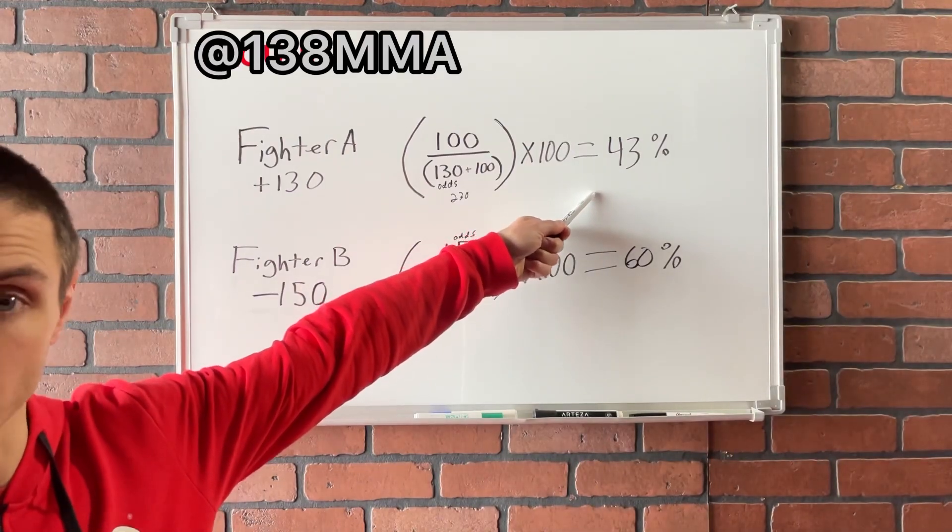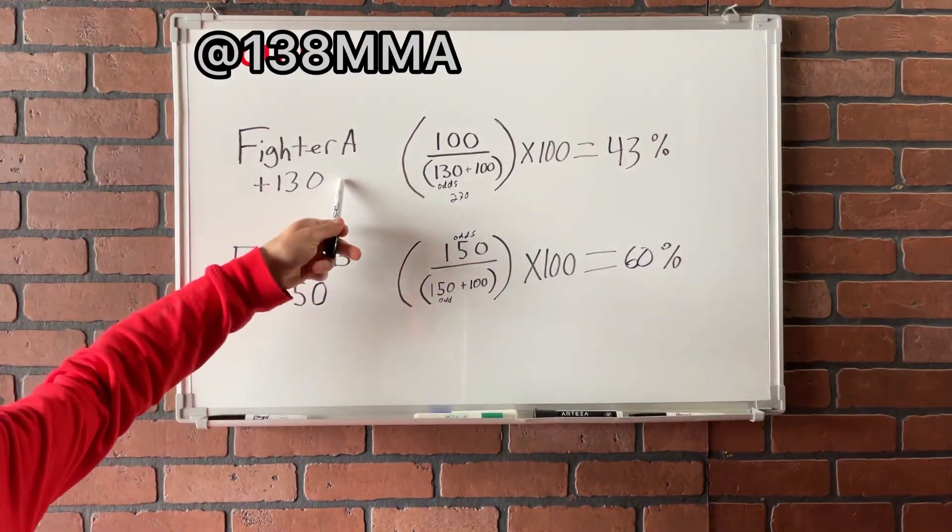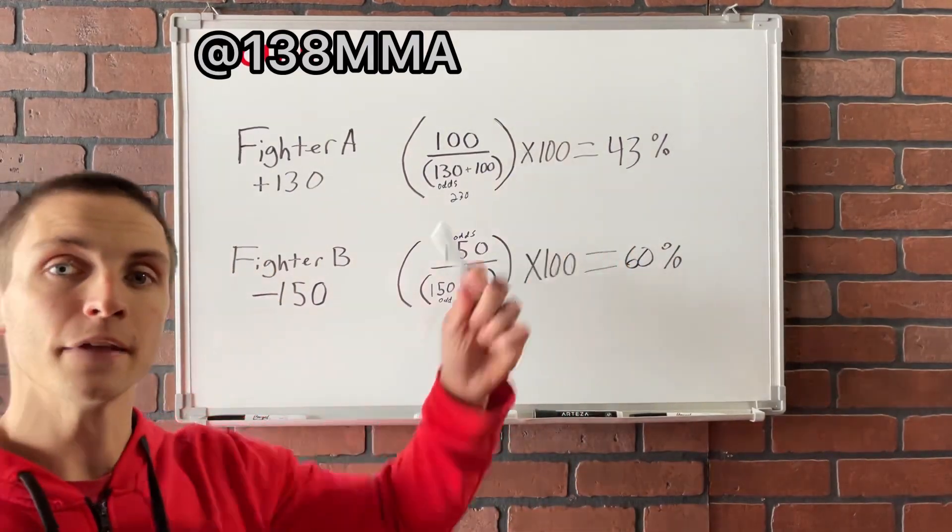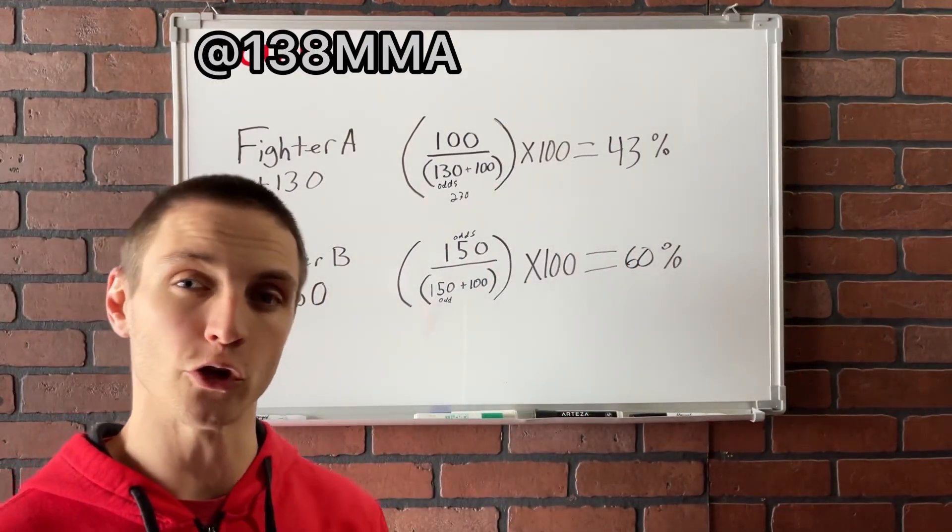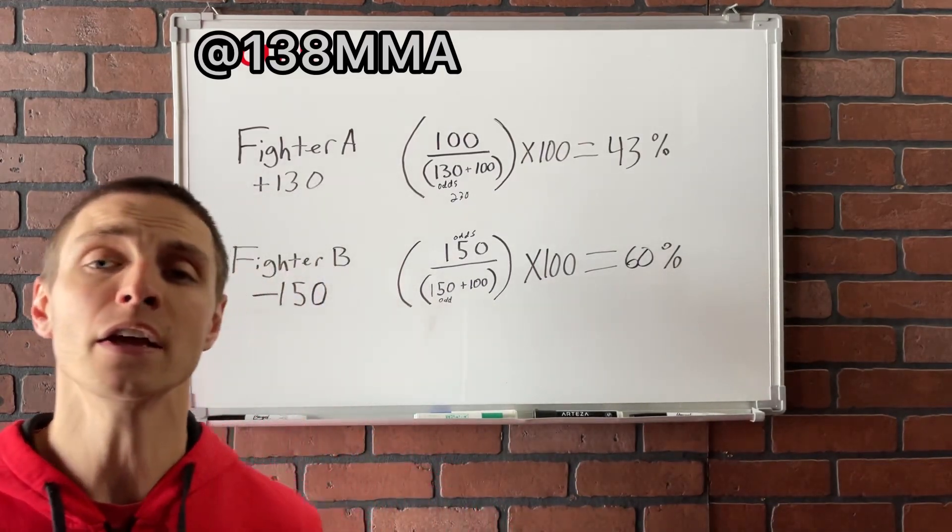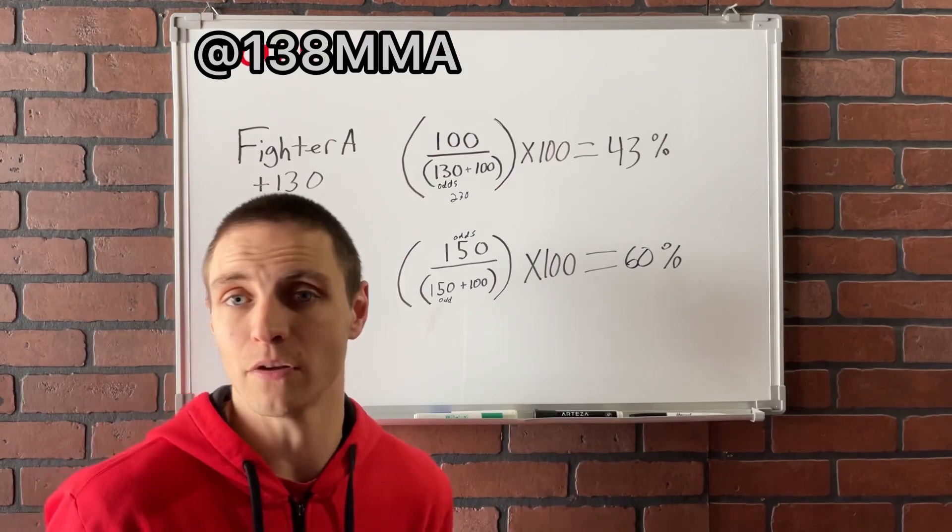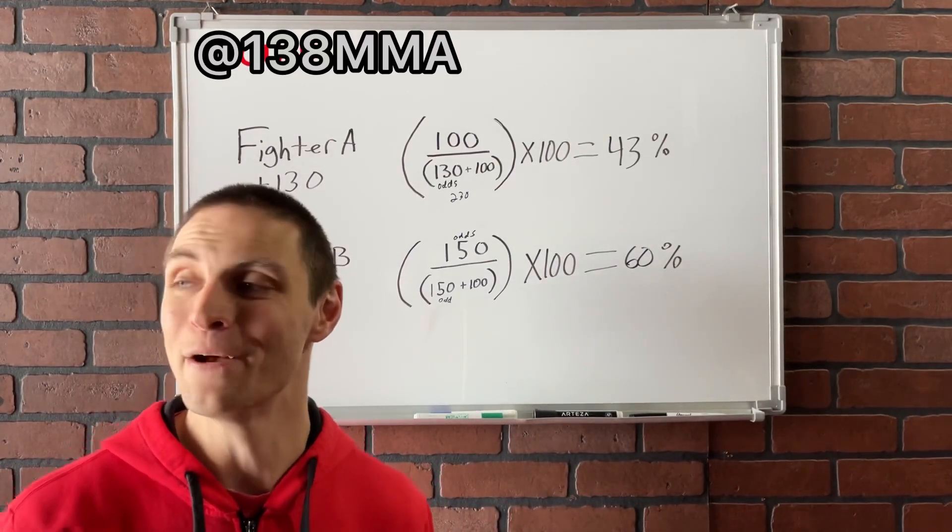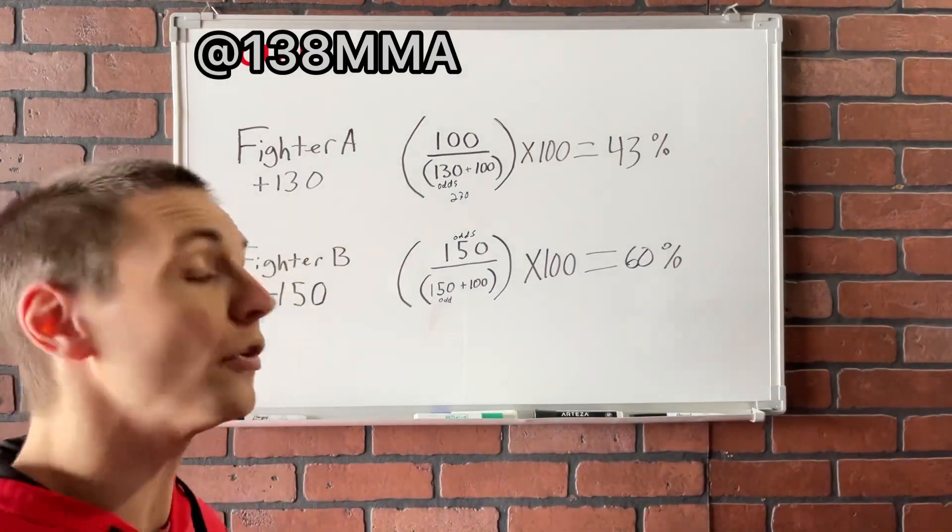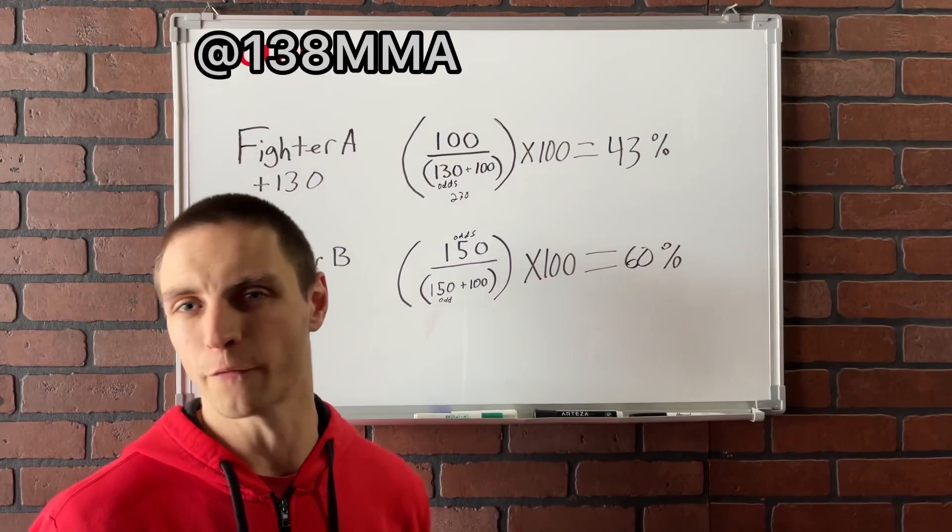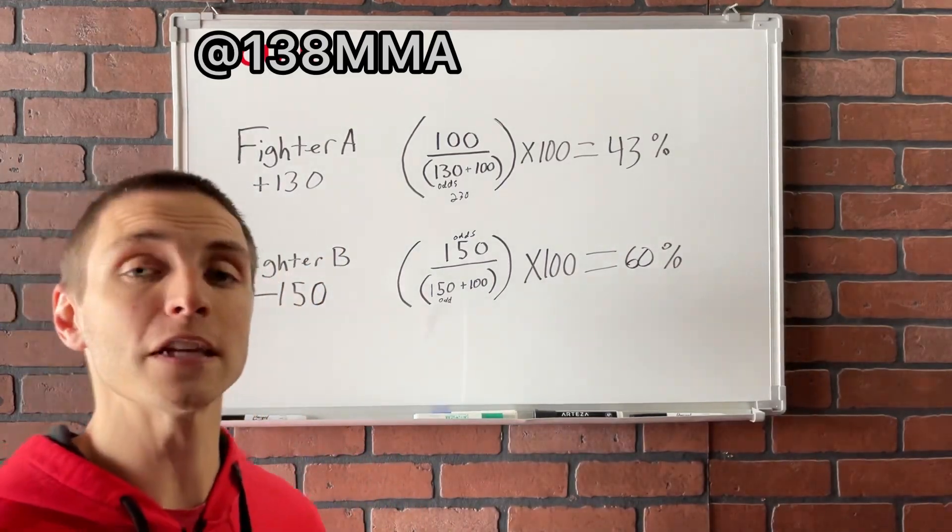Similar for the underdog here. So plus money is always nice. We all like to get the plus money. But if you look at the probability, that's going to help you decide whether or not it's a good bet to place or if you're just trying to pick who's winning, which is fine. Sometimes that's all you need to do because no matter what the value is, if you get the bet wrong, you still lose money. But anyway, the implied probability can really help you figure out what bets are good bets to place and which ones you should probably look for better spots on the card. So I hope this helps.